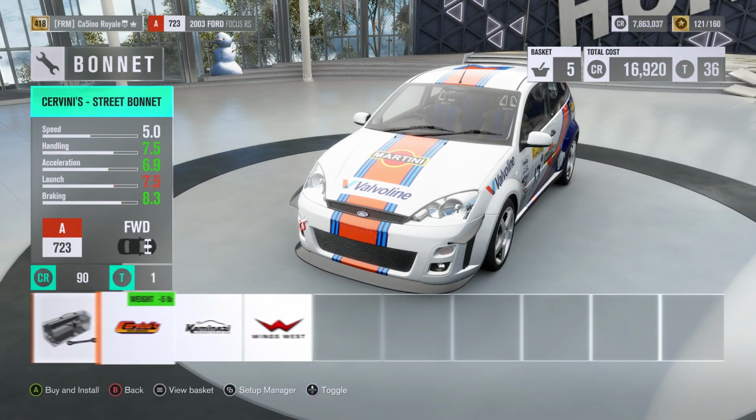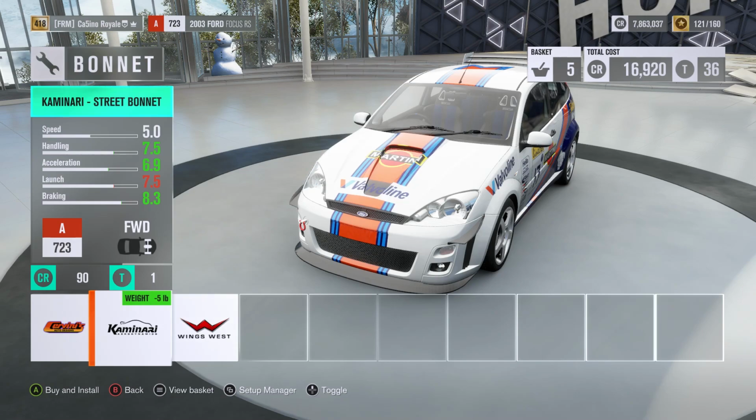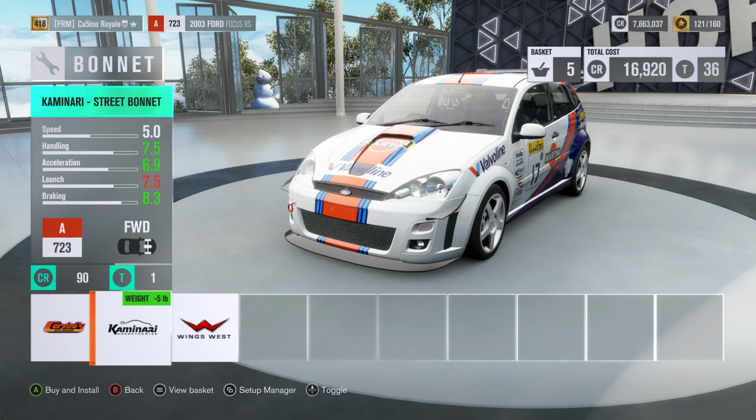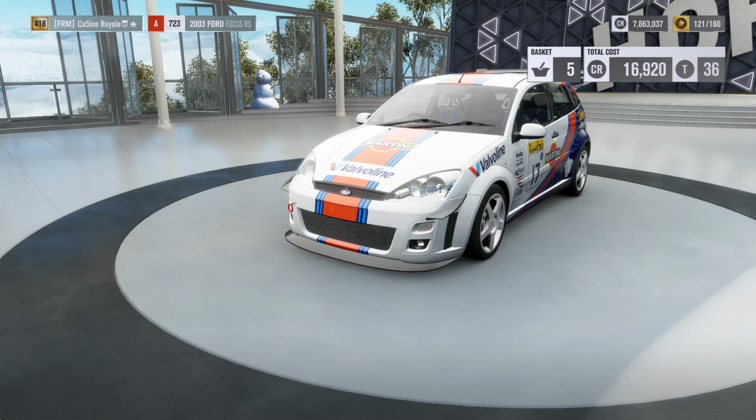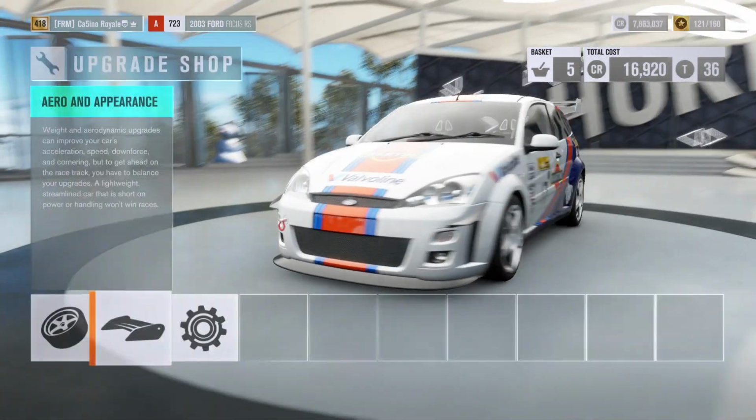Oh, we can have some rally lights. Come on, rally lights. Please, rally lights. Please, lots of rally. No, we're not going to have lots of rally lights. That is disappointing. They are slightly lighter. We might come back to them. We'll see what we've got PI-wise to spend at the end.